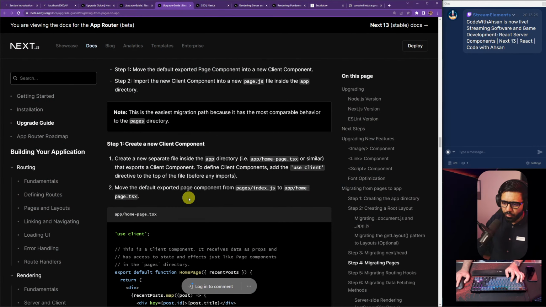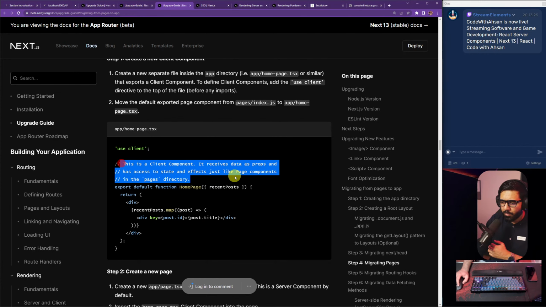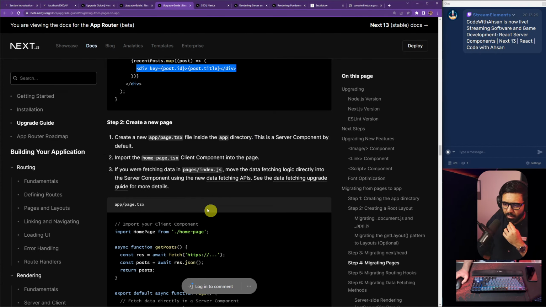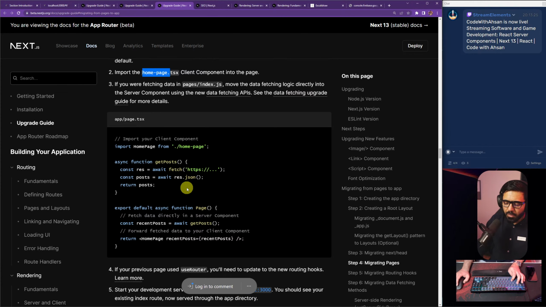And then what do you do? So once we have all of this, homepage, recent posts. This is a client component. It receives the data as props and has access to the state and effect just like page components. Okay, and then you render on top of it. Then you can create a new app page.tsx file in the app directory. This is a server component by default. And then you import this. And if you were fetching data in pages, okay, I was not, so I think we should be good.